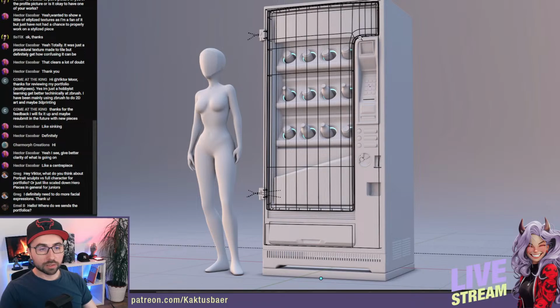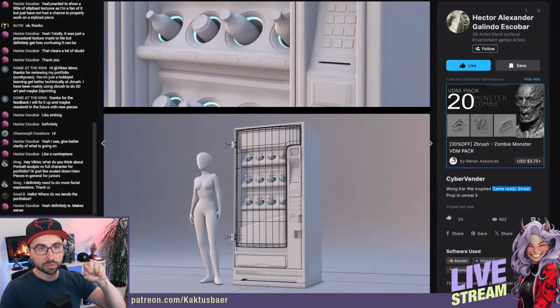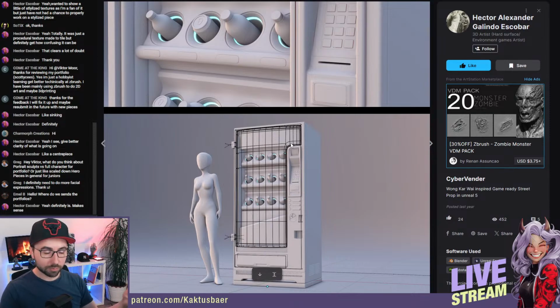Here I am missing a lot of information about why this is game ready, because it's not shown here. So provide more information about game ready. What is game ready for you? This is actually not game ready, I can tell you, because it's a subdivision surface modeling piece.